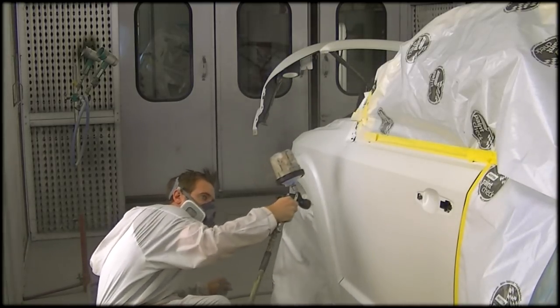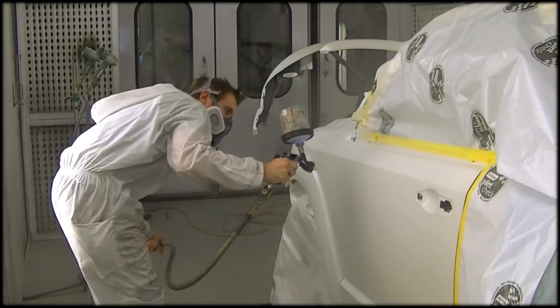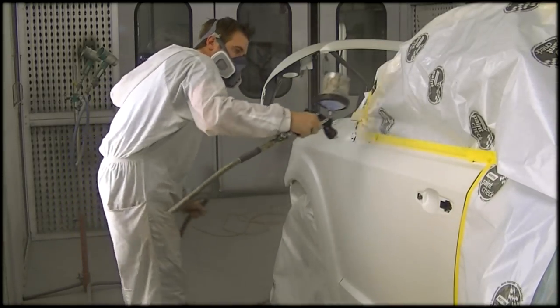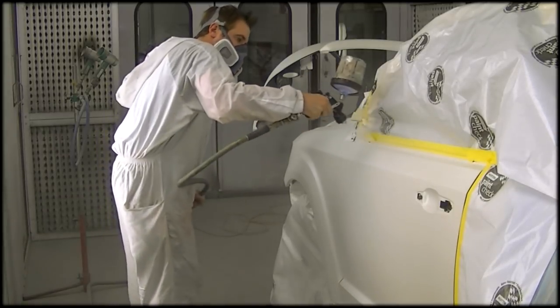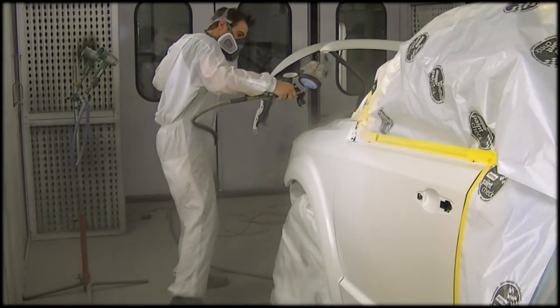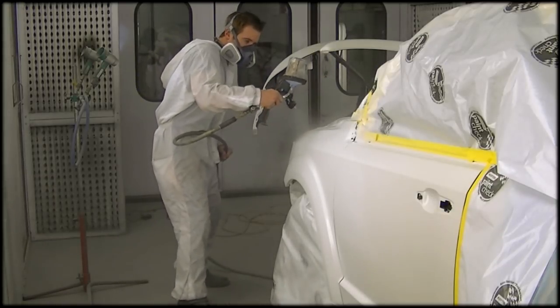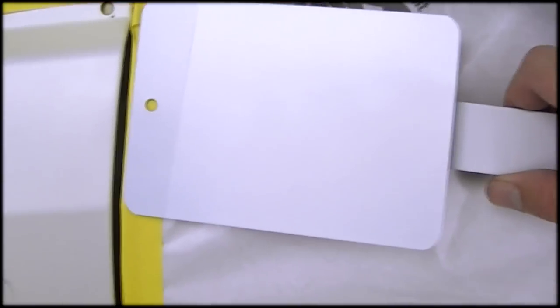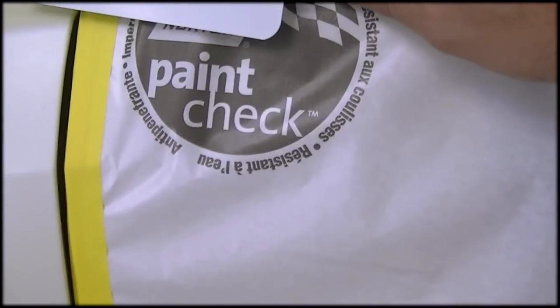It wasn't a super heavy coat of pearls, but you'd probably be sitting here watching me spray an awful lot of mid coat. Usually it should be maybe two coats, three coats tops, but I'm pretty sure by the time I was done this job, it was up around six or seven coats. So here's a look at how the pearl is affecting my color. The first one on the left there, where I taped off, is one coat of pearl, a light coat, and there's a second coat, which you can see is going in the right direction. It's just taking me an awful long time to get there.